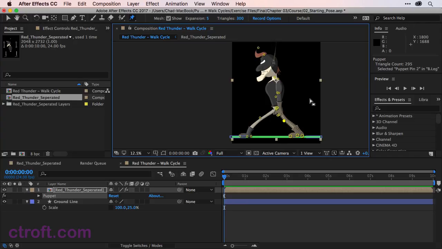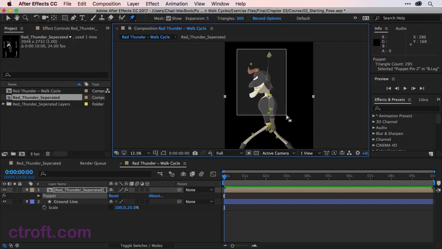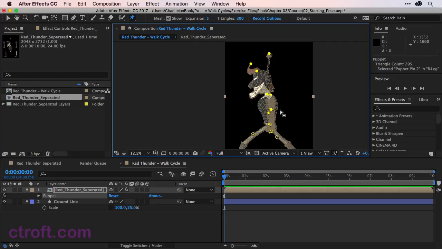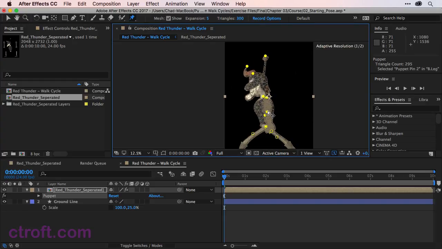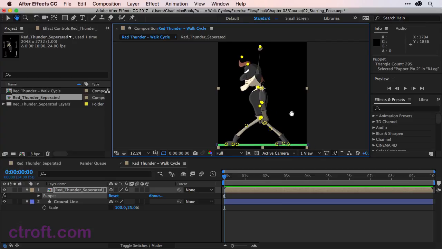If things aren't quite looking correct, what we can do is, with the puppet pin tool still selected, I'm going to come up here to the top and click and drag and lasso everything, going all the way down here to the pelvis and release. And now I can click and drag and I can readjust the body with the legs. So if I feel it's too back or forward, I can come in and adjust the distance of the body with the legs. So perhaps something about like this should suffice. And I can release, I can click off, and we can see what this now looks like.